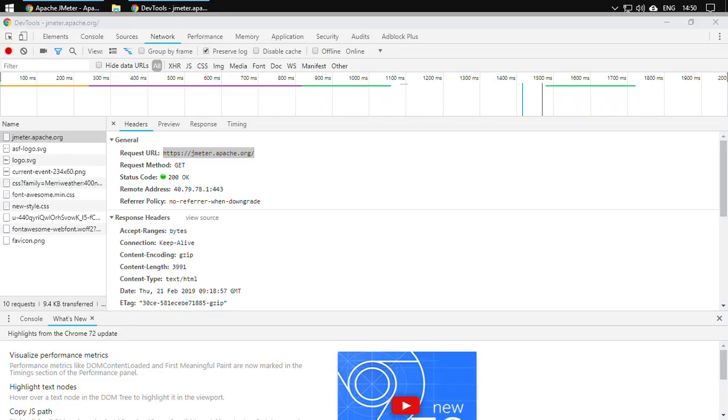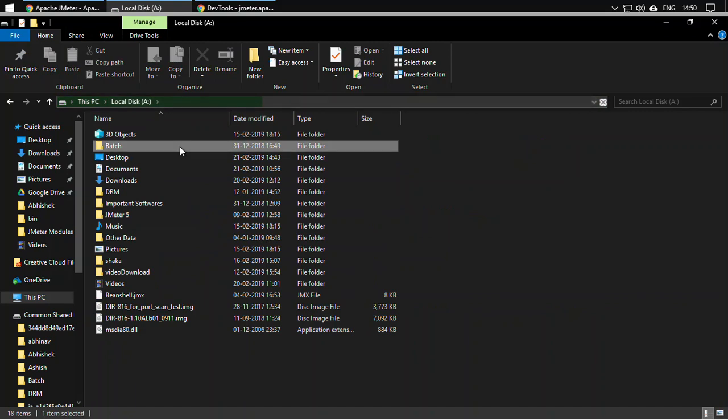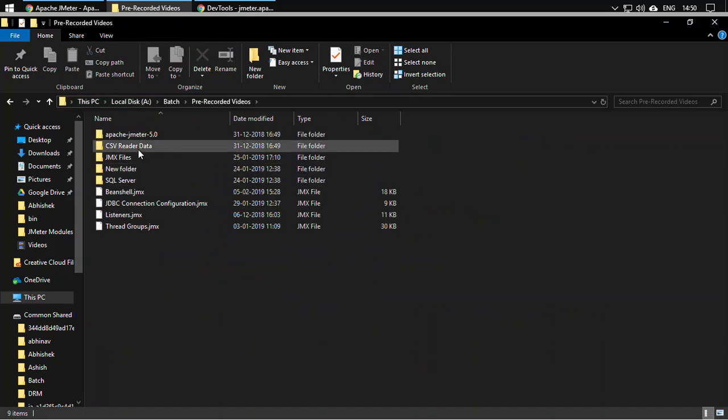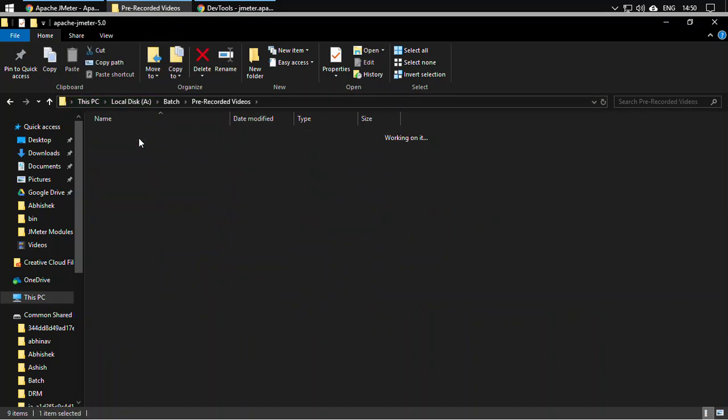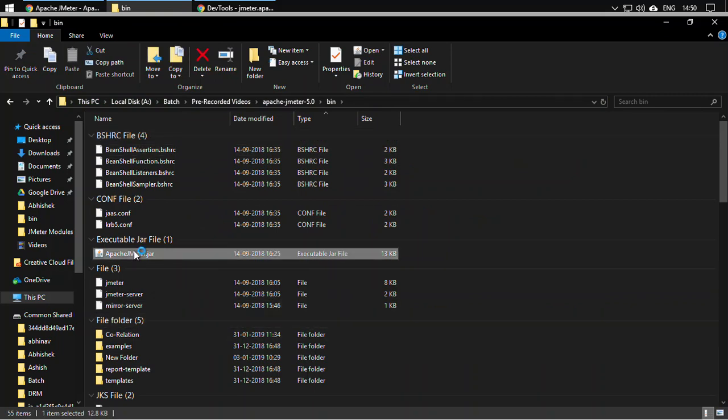Now coming back to JMeter, as you can see, we have not started JMeter. So what we need to do first is open JMeter. JMeter is stored over here in this directory. So I would be quickly going to that directory where we have stored JMeter. Now we would be starting JMeter directly, and it would be taking a bit of time to open. Now what we need to do over here in JMeter?